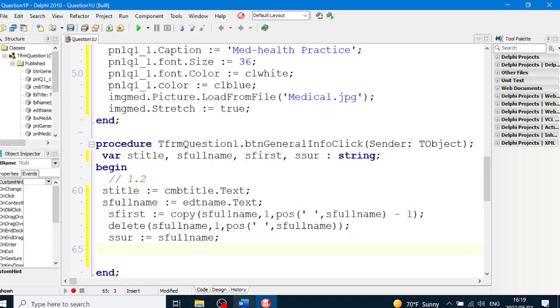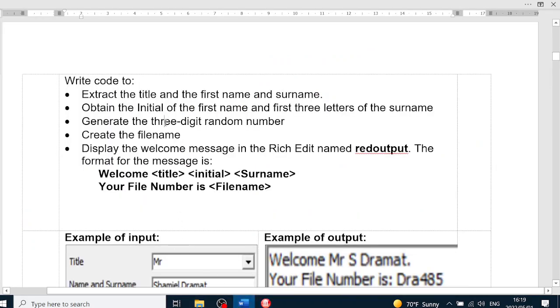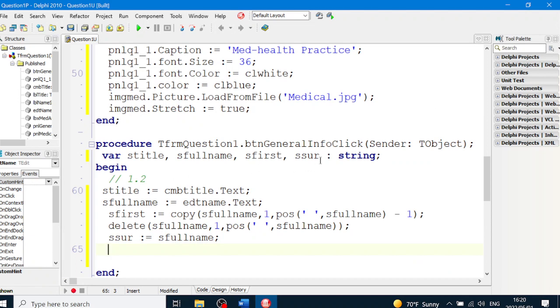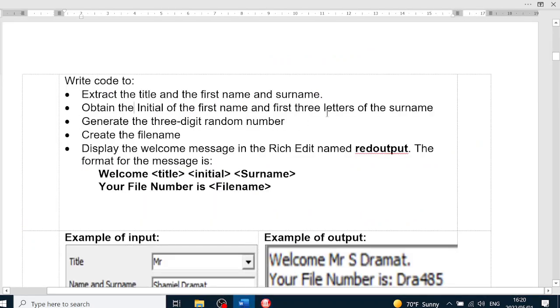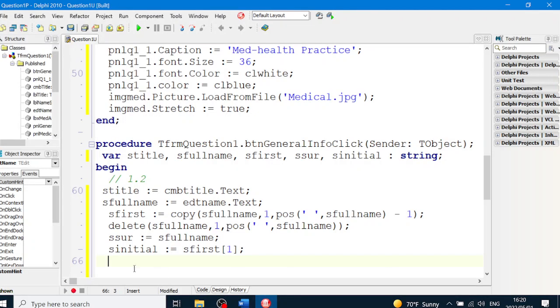Right, the next thing that we have to do is obtain the initial of the first name and the first 3 letters of the surname. So the initial, okay, S initial. So I'll say S initial equals S first, character number 1. So that's the first character of the first name. And then the first 3 letters of the surname.